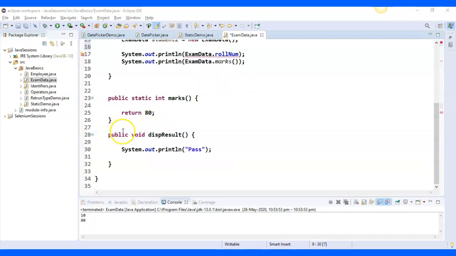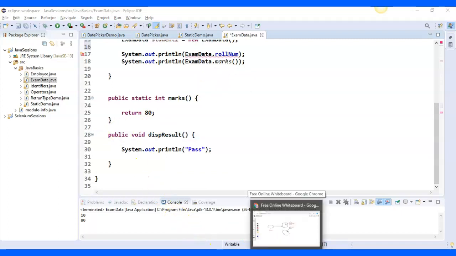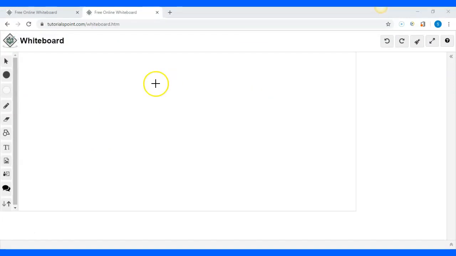Okay, so now let me tell you what happens in Java memory when we declare a non-static variable or a static variable. When we declare a static variable, there is a separate memory in Java, called the class area or the method area, allocated to those variables or methods defined as static.